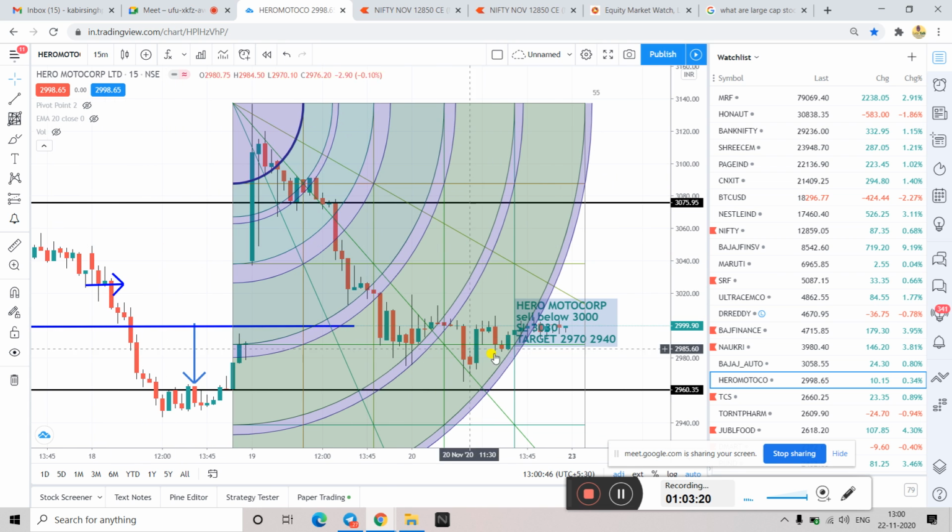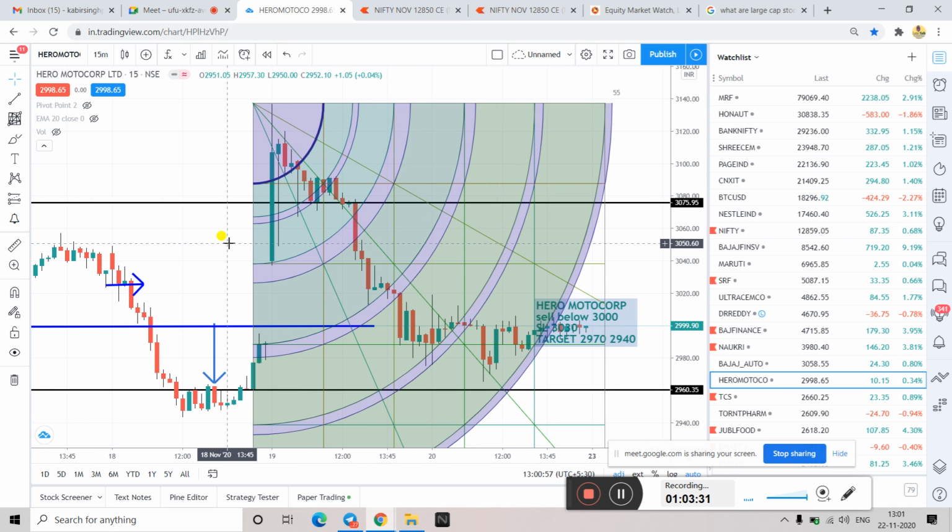And if you are going long, based on where the price has taken support, you should book profit somewhere here. Like that you can use. If you want, you can correlate this with the open range strategy, or for trailing purposes also, it can be used.